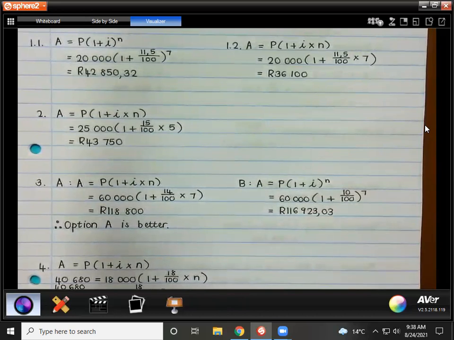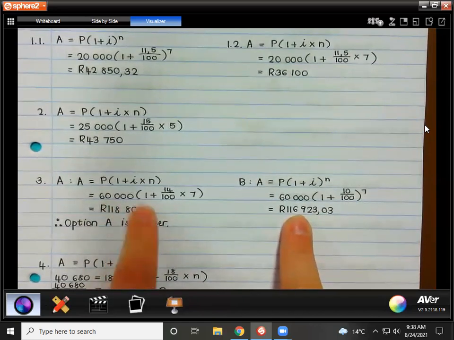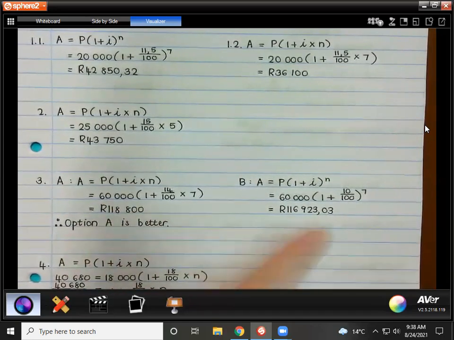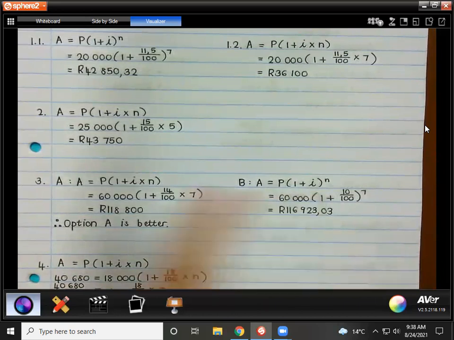Now, guys, when you are investing money, you want a bigger amount at the end of it. Okay, because it's your money that you're going to get back. So which one would you choose? A, all right, that's the bigger amount. But now you must be careful, because if these were 2 loans, right, you would have to say option B. Because remember, when you're taking out a loan, you have to pay that money back. And obviously you would want to pay back less money. All right. So if these were 2 loans, you would say option B. But because they're 2 investments, you choose the bigger one. So you say option A. Okay, so you must just read the question clearly.